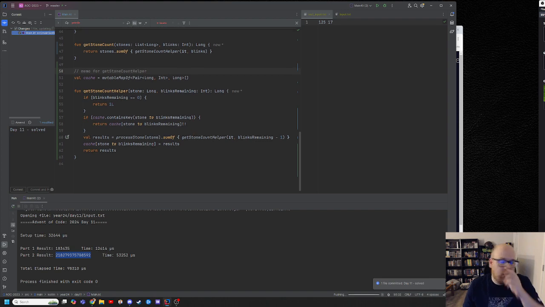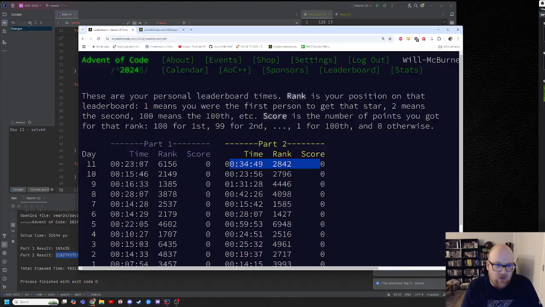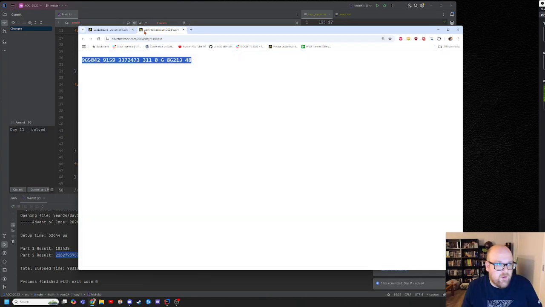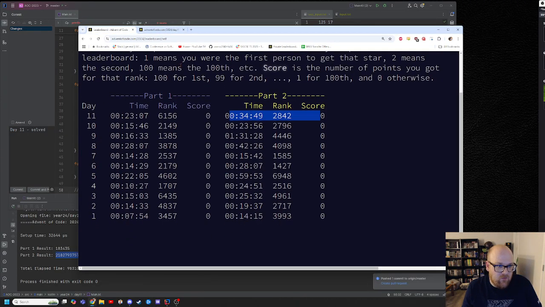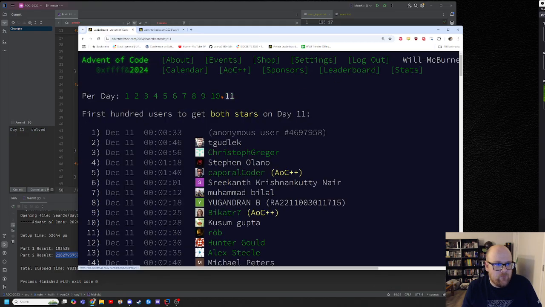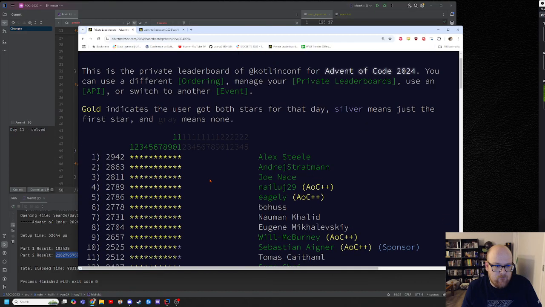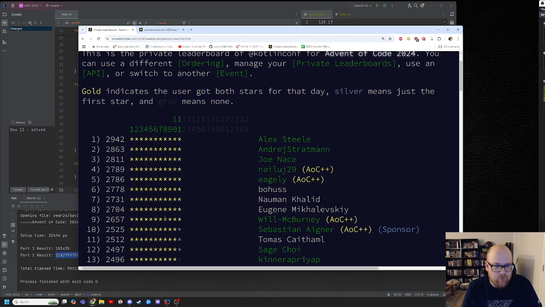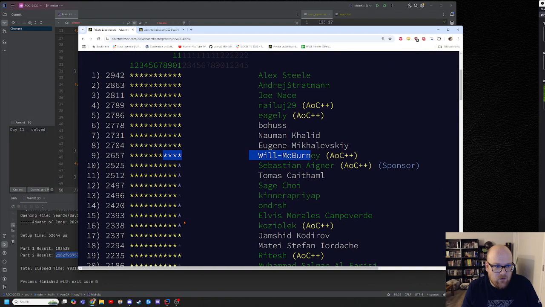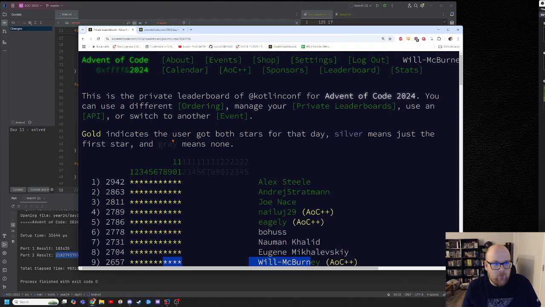Yeah, so just to explain the cache here. The point is, and I think now that I look at the input, it makes sense. Let me look at my private leaderboards. Hey, I beat quite a few people. Still on part 2. That's just one of the things I've learned. Like I was expecting something sort of LCD related.